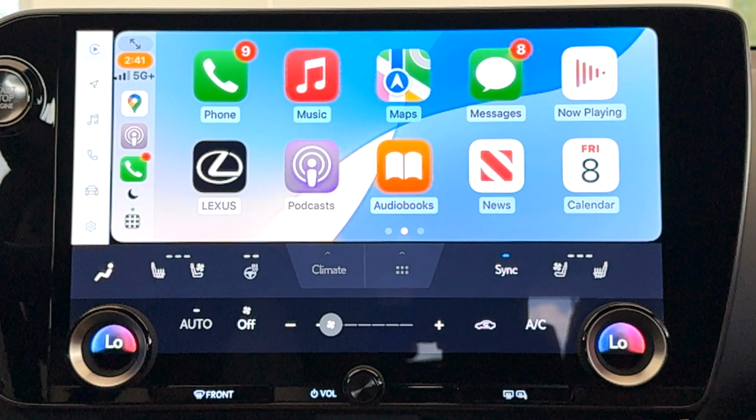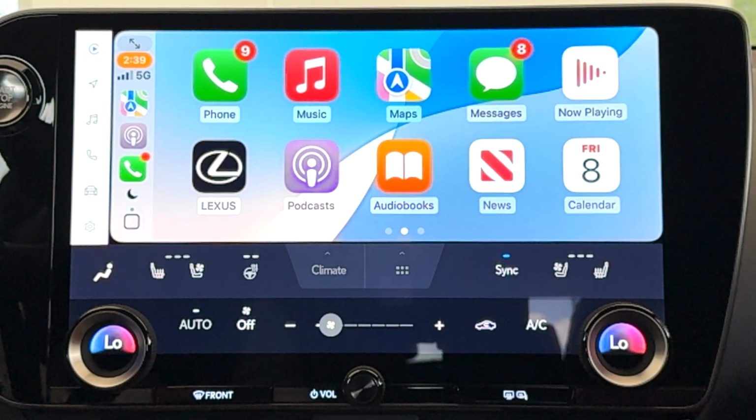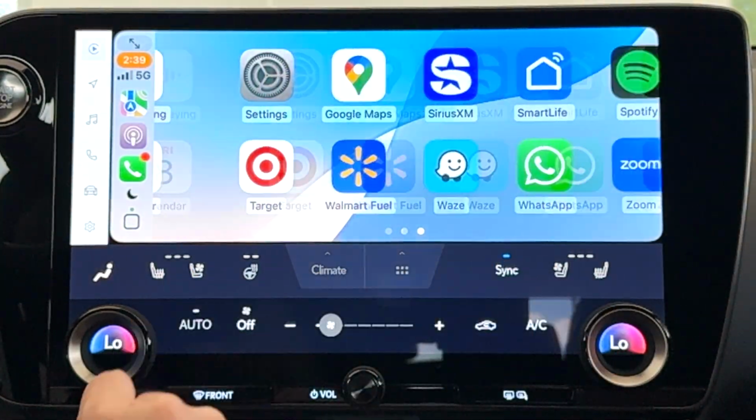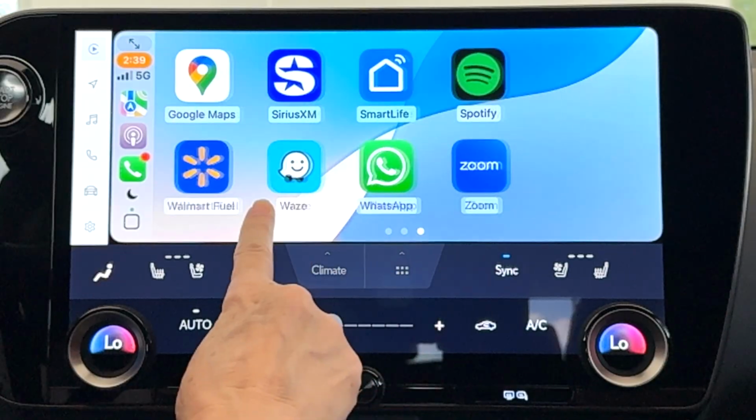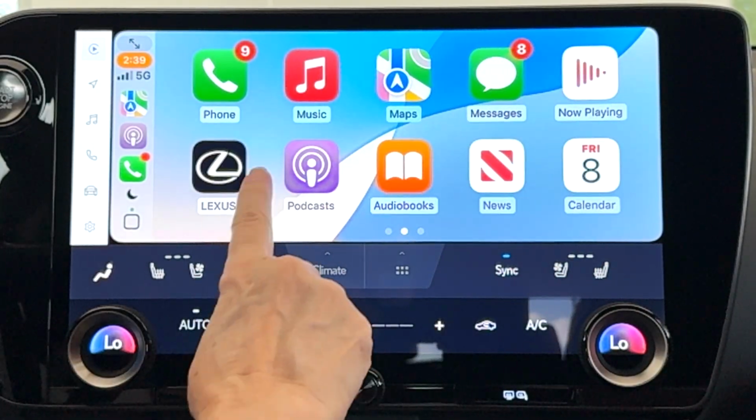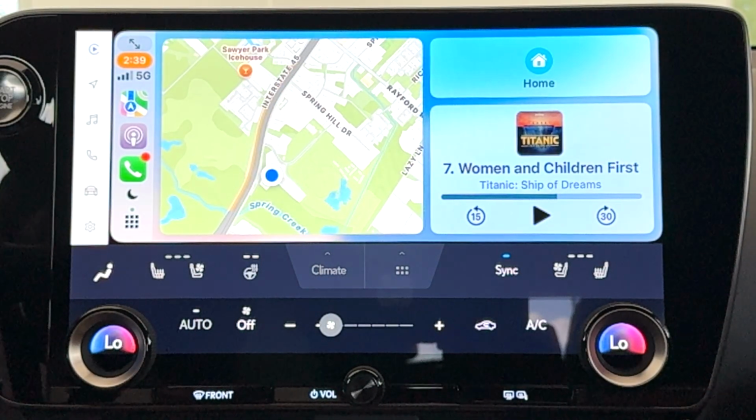Depending on the software version on your iPhone, the icons may look a little different, but they function in the same way. From the apps menu, swipe from right to left to see additional apps, or swipe left to right and you can come back to your home screen.